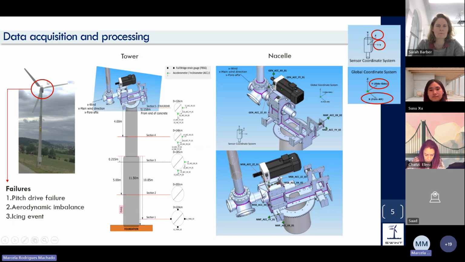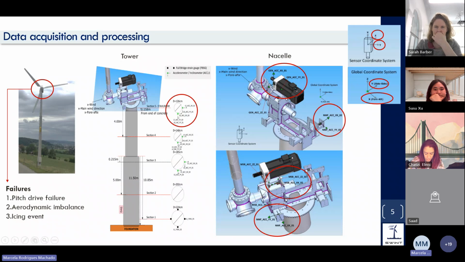We understand that the failure is allocated in the nacelle components, and from previous knowledge, the most sensitive sensors to the damage are those located close to the damage. Before going through all the databases, which was a challenge for us as well, we thought some candidate sensors were the sensors on top of the turbine, and also the ones installed in the nacelle.